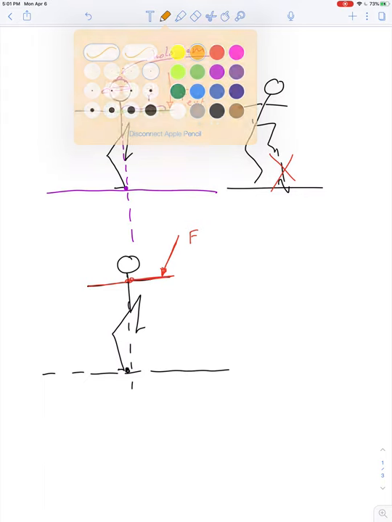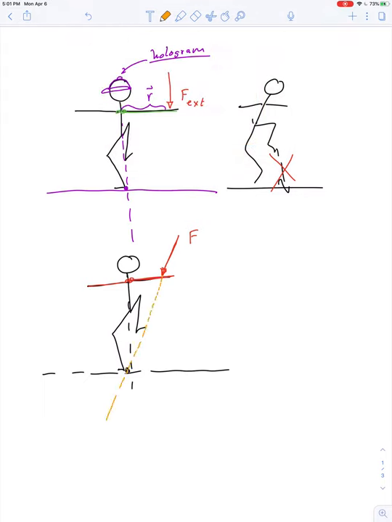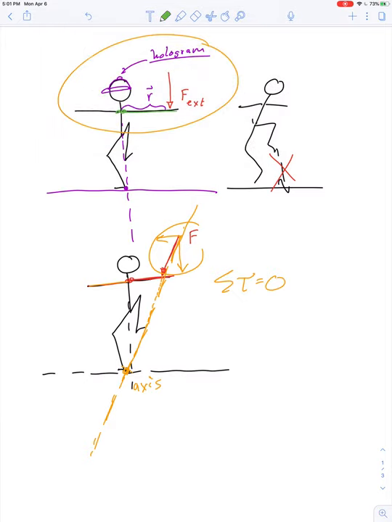This force lines up directly with the axis of rotation. When a force sits in line with the line of the lever arm, then the net torque is equal to zero and there's no twisting that takes place about this axis, and the person stays upright. But to this person, they mostly just feel the downward component of that force - they don't feel the inward component and they can't tell the difference with the original case. Oh, by the way, back in the original case some of you might be confused that I drew the lever arm from the shoulder out to the point - that's actually just the perpendicular component to the lever arm. I suppose I should have made the lever arm go from the axis of rotation to the point where the force is applied. But still, there's an angle - it isn't 90 but it also isn't zero - and so there is a non-zero torque in case one that makes the person tip over.